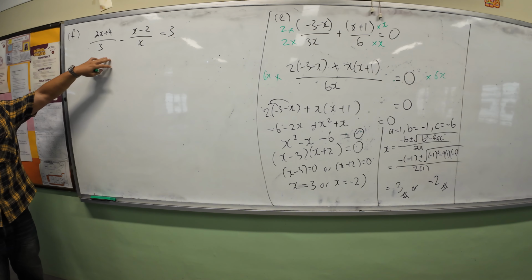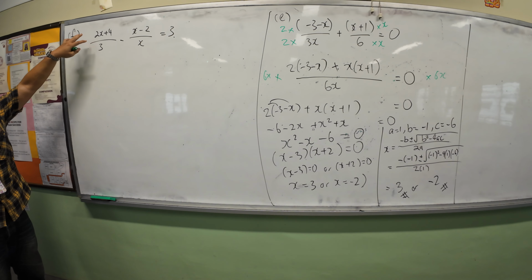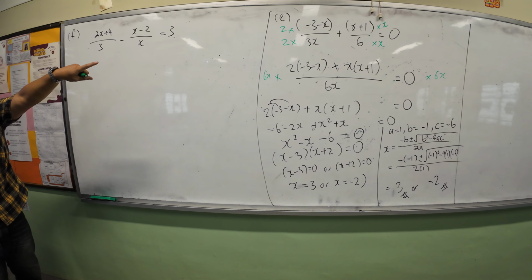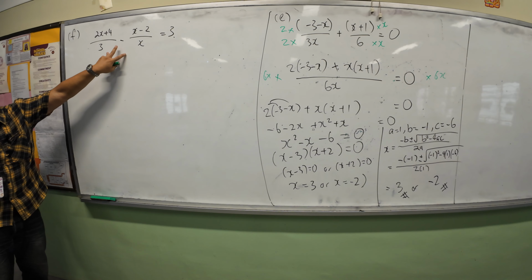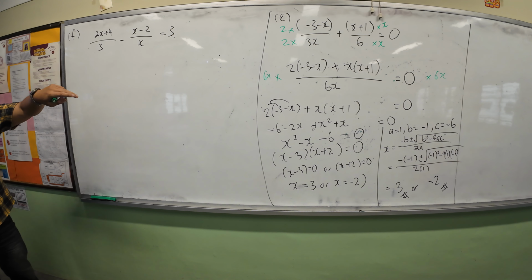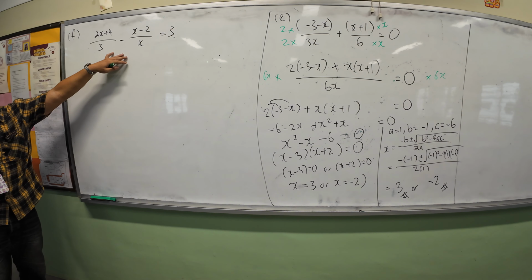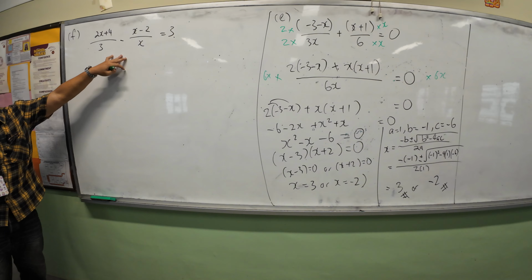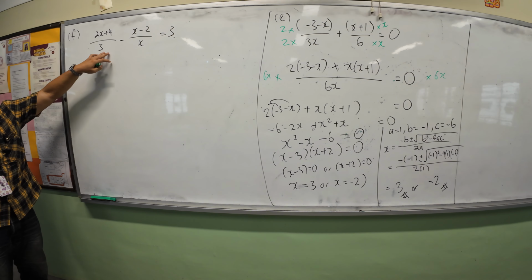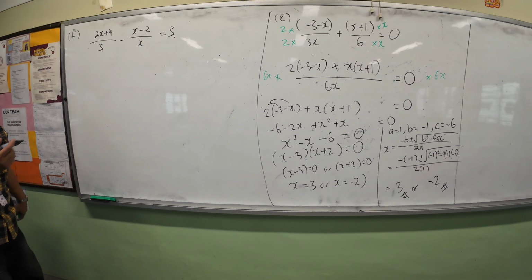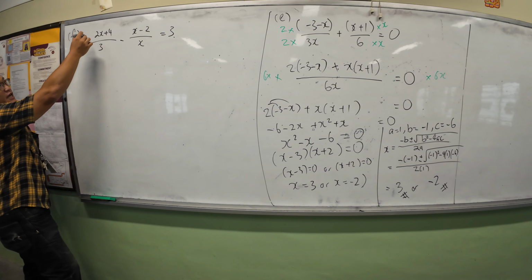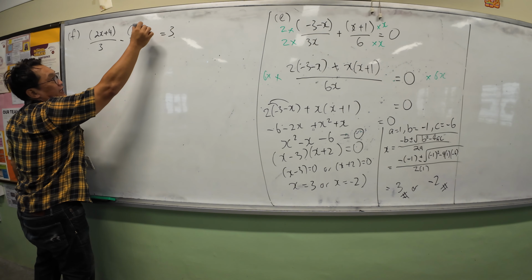Okay. For part F, I can go by the same idea as part E. Go and subtract these two fractions. But I want to show you another way that can also solve this equation. I don't want to go and combine as a fraction. So what is the thing that I can do? I know that I don't want the denominators. So for the two terms, I bracket first.